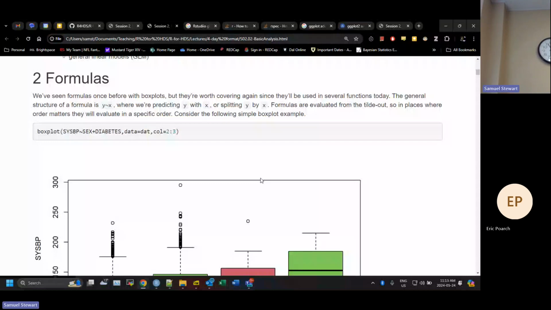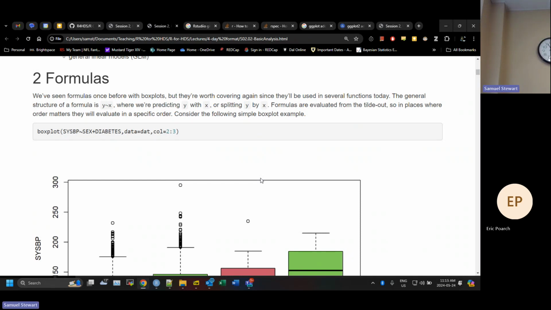the basic idea of a formula in R is, so in Stata, when you want to do y equals and then a series of x's, it's just the variable separated by spaces, right? And it's assumed that the first variable is your dependent variable, your y, and then everything after is your x. And if you want to do an interaction between things, it's a star, is it a colon? Star. That's one of those things that I would try and it would break, and then I Google it and I get it right.